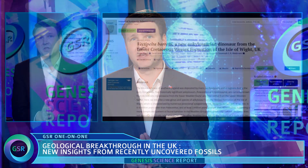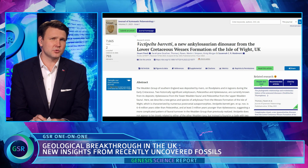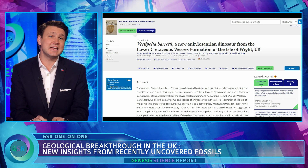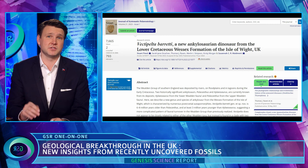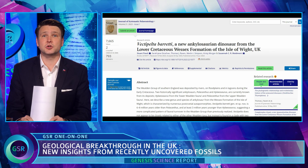Tonight we are turning our attention to the Weldon Group in southern England, specifically the Wessex Formation, a site rich with early Cretaceous fossils. This area has garnered recent attention due to the discovery of a new genus of Ankylosaur. The Wessex Formation also presents fascinating geological features that appear to indicate rapid burial events. This revelation raises critical questions about the conditions that led to the preservation of these fossils. To discuss the findings, we welcome Joseph Hubbard from Creation Research Worldwide.